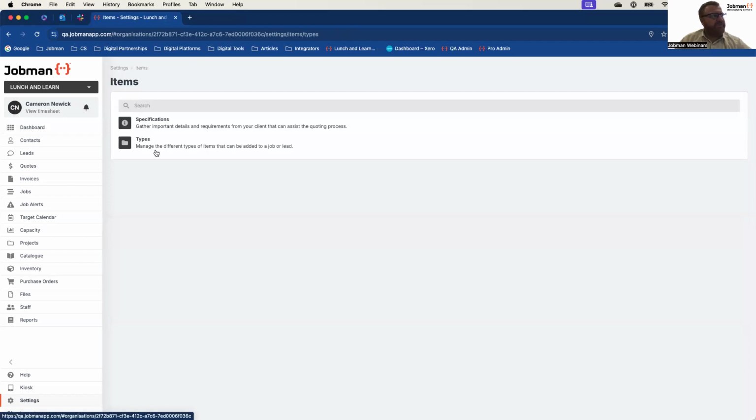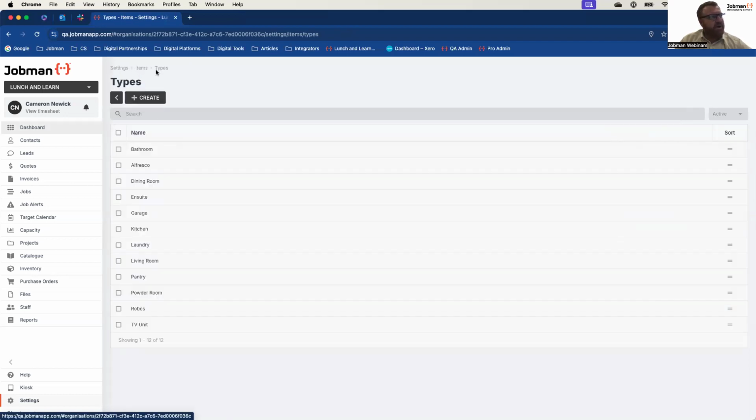And the last part to that, of course, is how you set up your types: settings, items, types. Again, it's just a list that can be filtered. Sorting this up and down just means the most common question groups you'll probably have for those areas push to the top, so they're at the top of the list. But realistically, have as many types as you want, link to as many specifications as you want. And the more broad you make it, the more information you allow your team to give, the fewer mistakes are going to happen down the line, potentially saving your company hundreds of thousands of dollars.